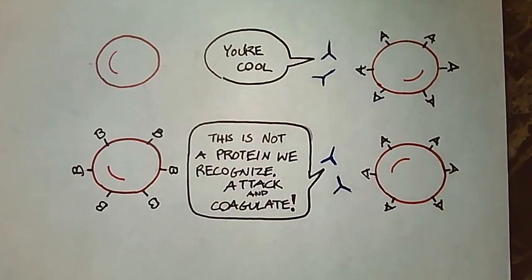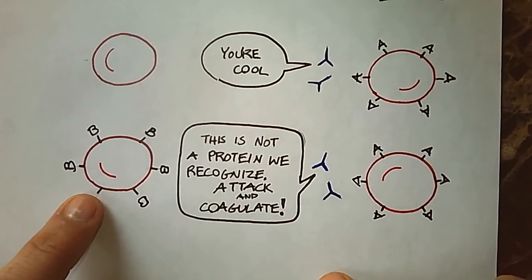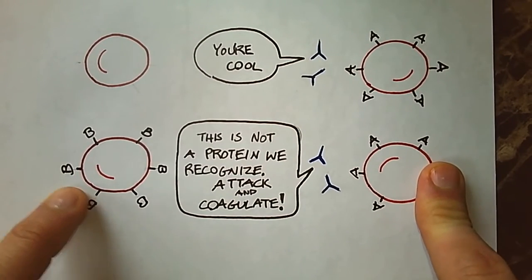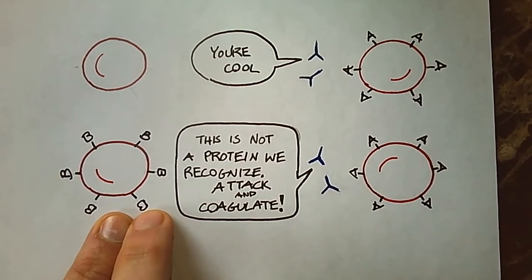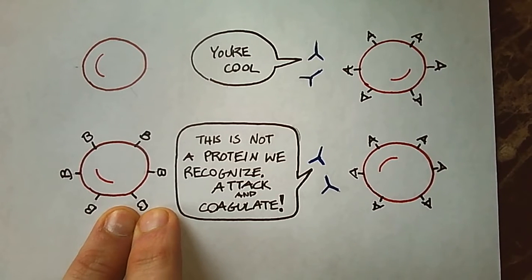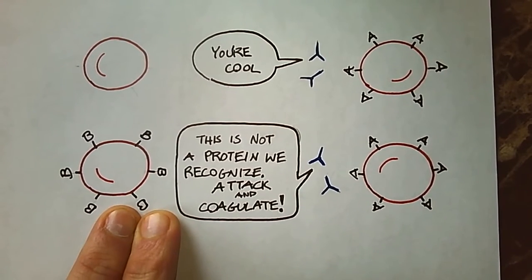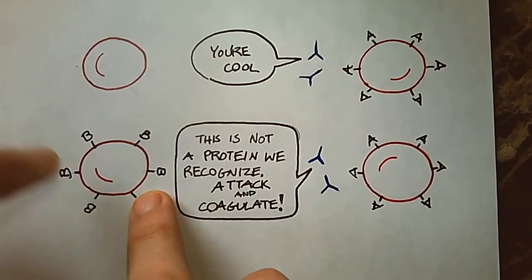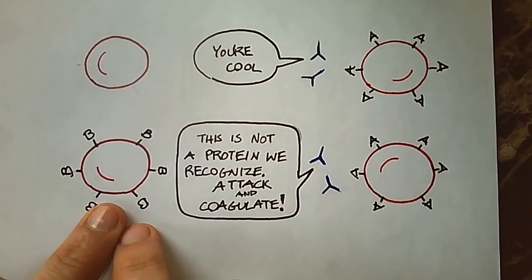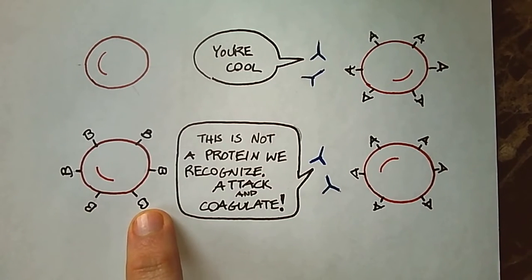Now let's say we have type B blood to donate to type A. Well, now we have these type B cells in the bloodstream. These antibodies are going to run into the type B proteins, and they're going to recognize it as something that's not supposed to be in the body, right? They're going to attack this cell, and the blood's going to start to coagulate, and it's going to clump together, and that person could die from that blood transfusion.